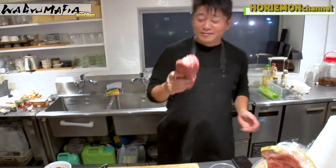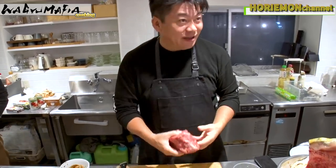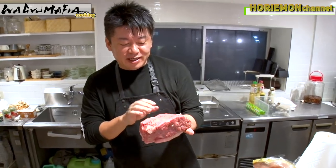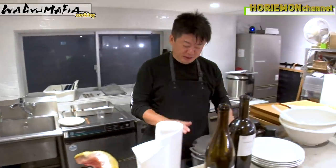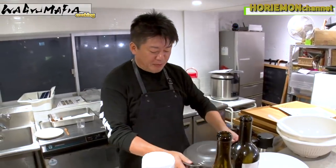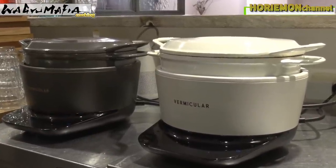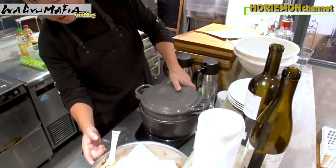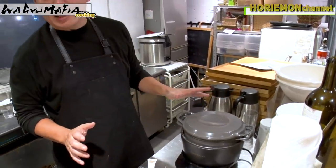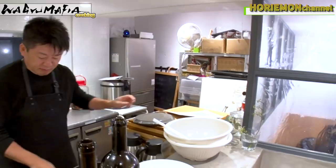And this is it. Wagyu beef. Sirloin. Dry aged. 140 days. Okay? I will cook this for the roast beef. And I will use this barbecue rice pot. There's a Japanese special pot and cooking tool, barbecue. This is a progressive system. So I will cook with this item, okay?